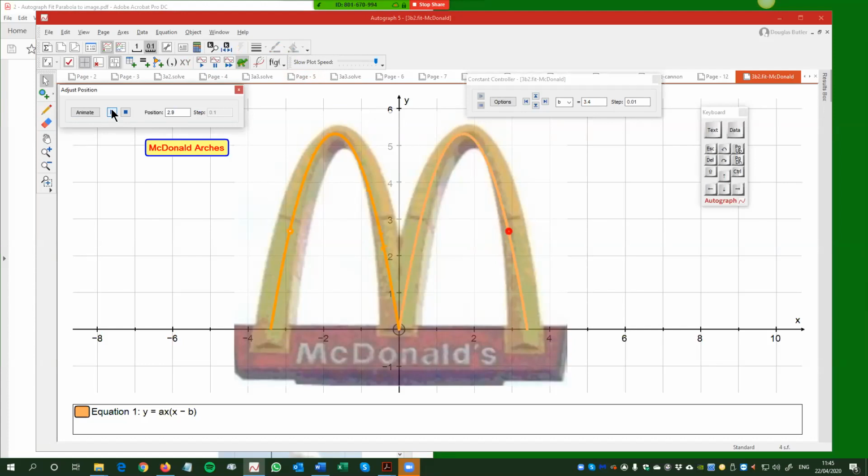You need the original point and the reflection point. Only those two things selected, and then you should be able to select that. And your different values for A and B is possibly because you're viewing the constant controller from a previous page. If you just close the constant controller and open it again, you'll get the constant controller for the page you're working on at the moment.